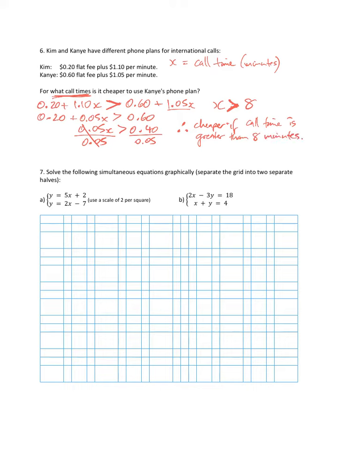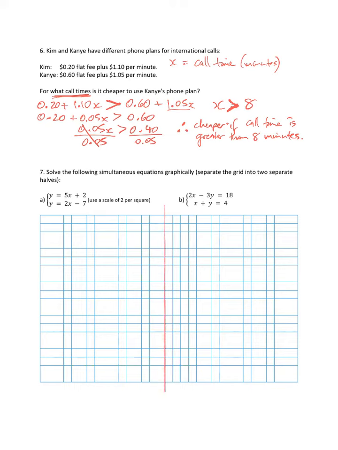Solve the following simultaneous equations graphically. Separate the grid into two separate halves. So I'm going to need a ruler for this. So, grab my ruler. Sorry about any noise of the plastic on plastic. You just have to deal with that. Oh, jeez. Alright, hopefully I don't swear using this ruler, because it's very slippery on the screen.